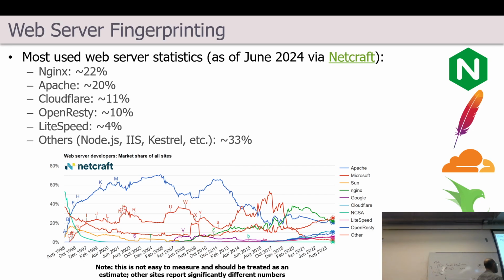The caveat I added here is kind of similar to the other one. Just like knowing the exact nature of all HTTP traffic out there is kind of a best guess and estimate. It's not a knowable fact necessarily. It really depends on methodology. So I say this is just my caveat to you. Don't go repeating that Nginx is 22% of the web servers out there. That may be roughly true. It may be off by some certain amount. Different methodologies and different websites that use different methodologies report different numbers for that.